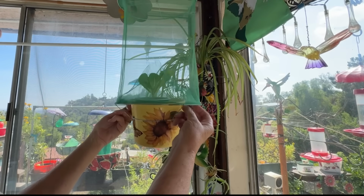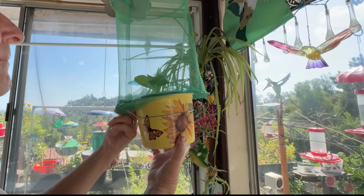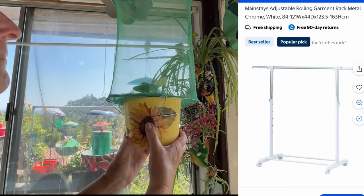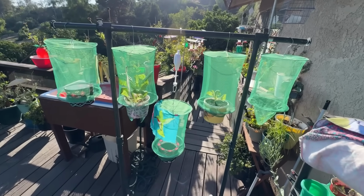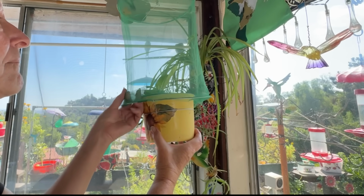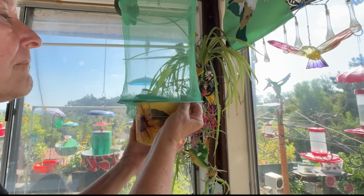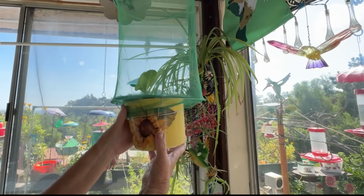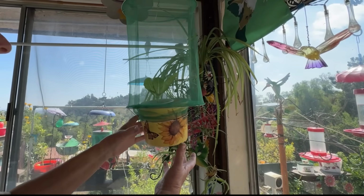Now, you do have to kind of work with it a little bit, the way this is, but that's okay. I love this. We can hang it out on a balcony, a deck, in the garden, off a tree, anywhere you want. I'm going to use those clothes racks from Walmart because you get them for $10. You can hang a whole bunch of them, and I bought a whole bunch of them. I love them, and of course, I'm going to go ahead and tag it so you can go look at it. You can't get it any cheaper. If they were selling those clothes racks for plants, it would be 5 times the amount. But because they're selling it for something you put in a laundry room, I paint them up. They look fantastic, and they're only like about $10.